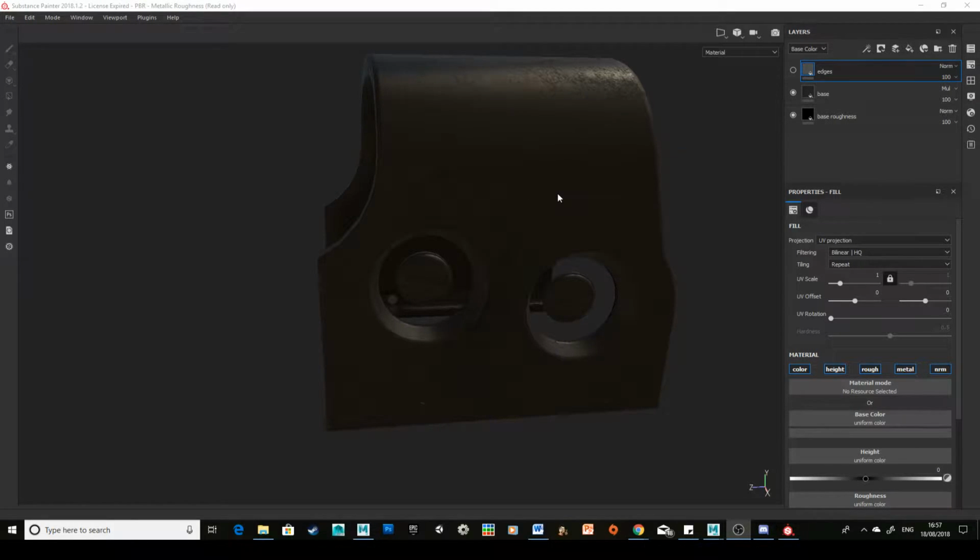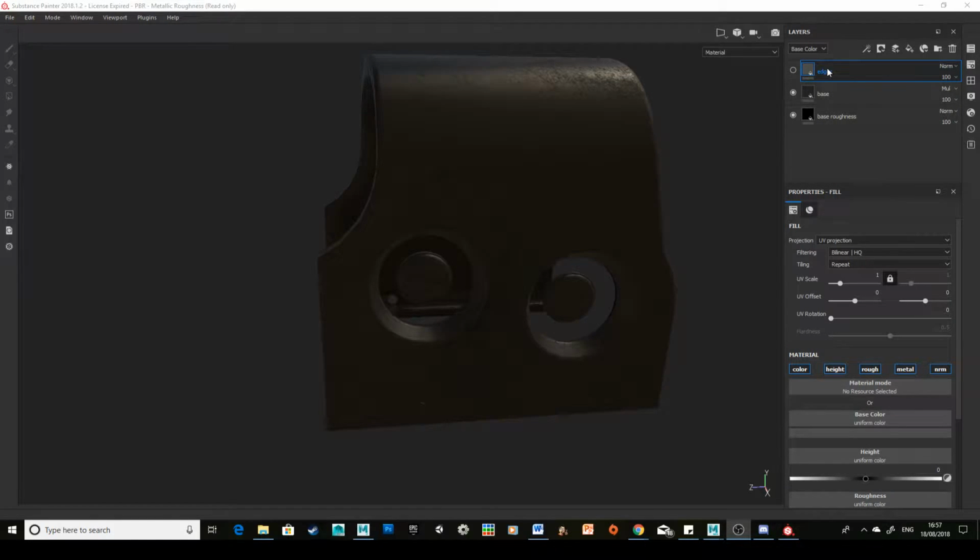Masks work using grayscales, so black means that there's no visibility, and white means that it is visible. So white areas on a mask will basically bring out the texture or the effect that you desire. It's a really cool effect. You can add some great enhancing details that you can't do with the fill layer or even with the basic paint layer.